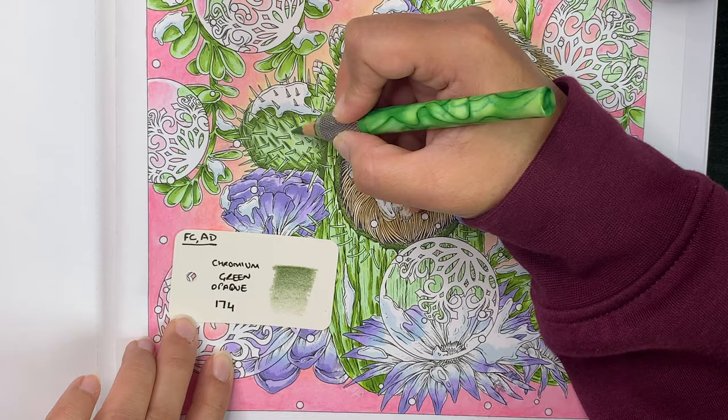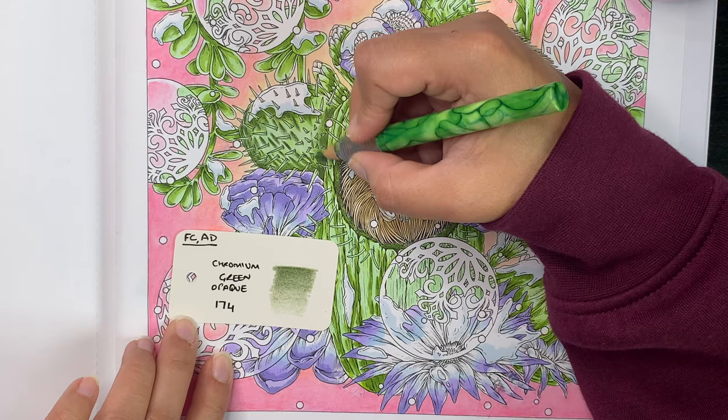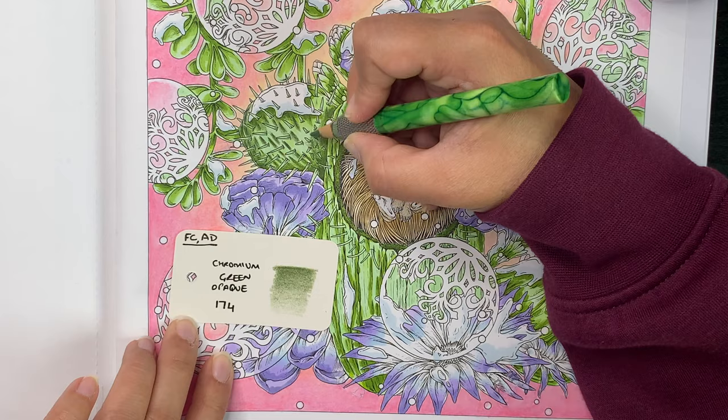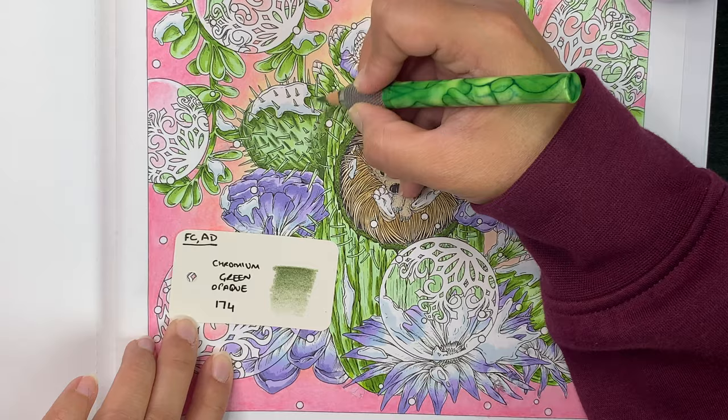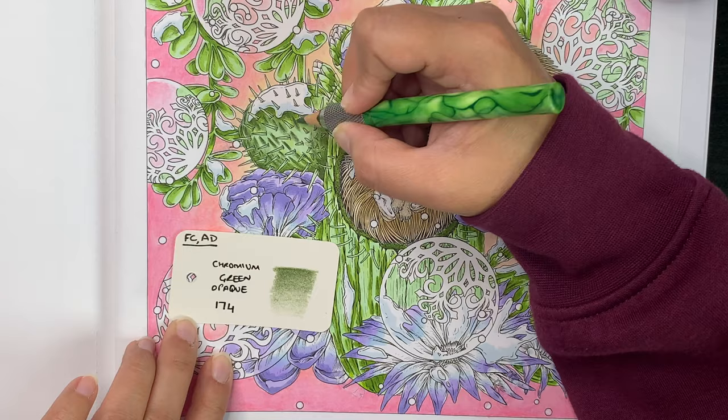So you'll see how you feel. If you do basing, you may not need to go through with your pencils as much. You can already see the details with the base, and you may need to go in with maybe one or two pencils to perfect it. But I love a pencil finish, so for me, I still do go in a little bit with the pencils. I feel that I get my most enjoyment when I'm using pencils, so I don't mind spending more time going over with pencils. But it's a lot quicker, definitely, than if I went in with pencils without a base.